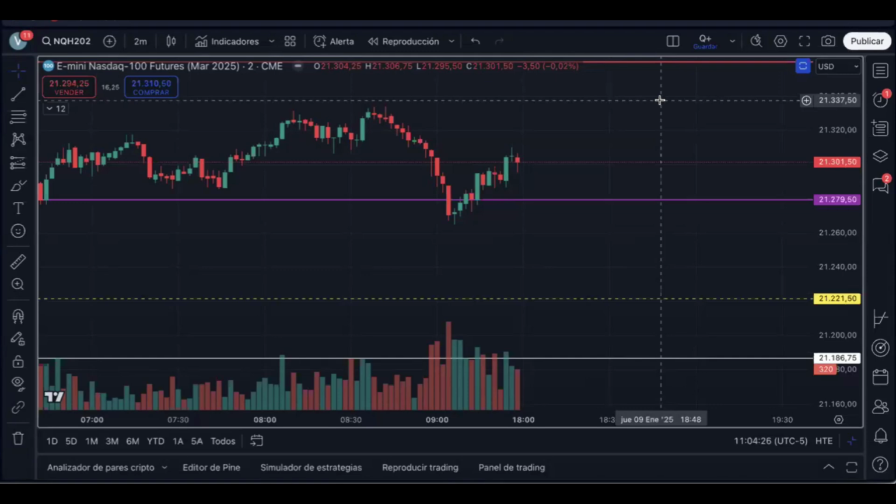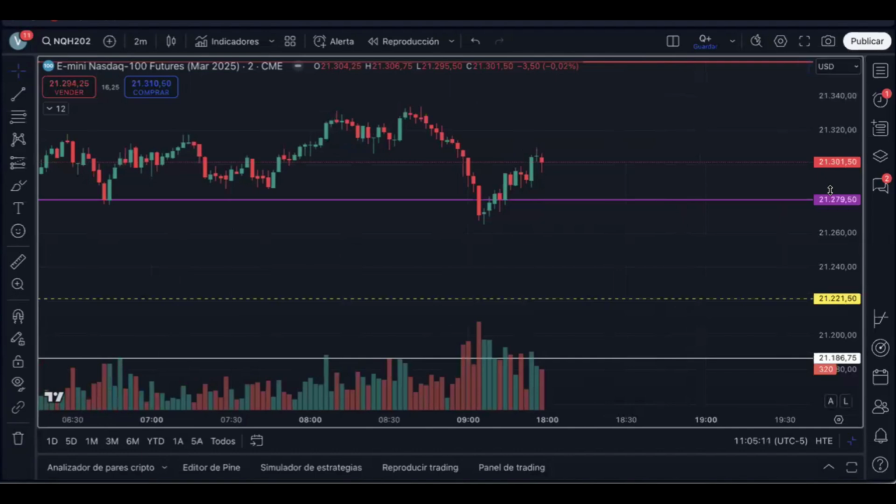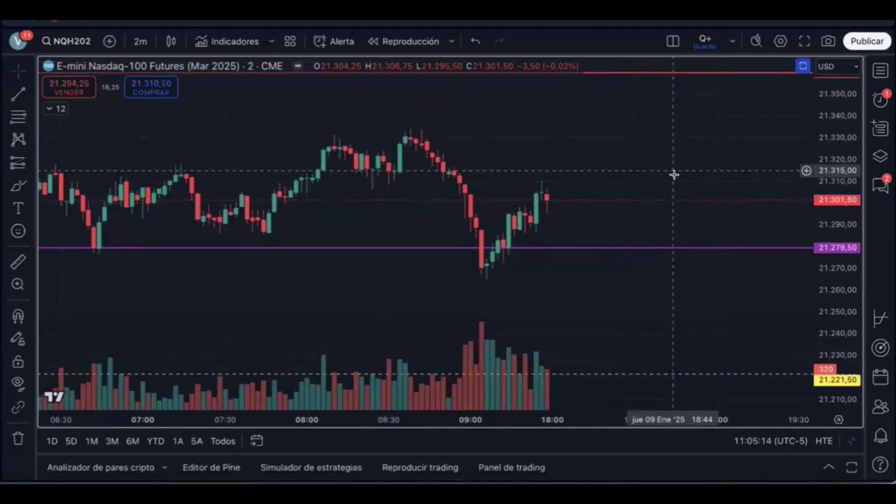Another thing that I have noticed is that the hotbox works better after 10 a.m., 10:15 a.m., because in the first half hour the market is crazy, especially with NQ. As you know, it moves really, really fast, and sometimes the boxes are not respected. I have noticed that after 10, 10:15, when the market starts to calm down, the boxes start working better. So keep that in mind, because again, I'm still testing this technique and it has been working really, really good.